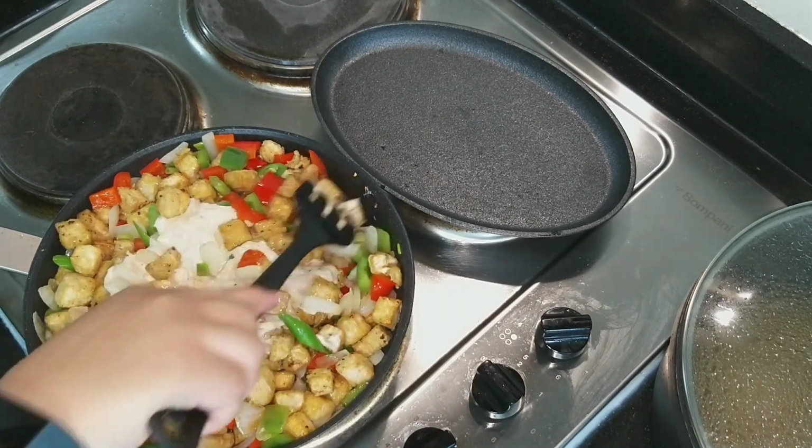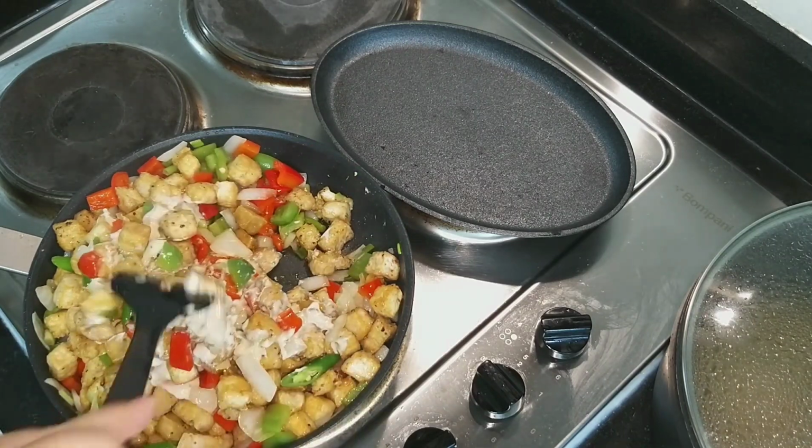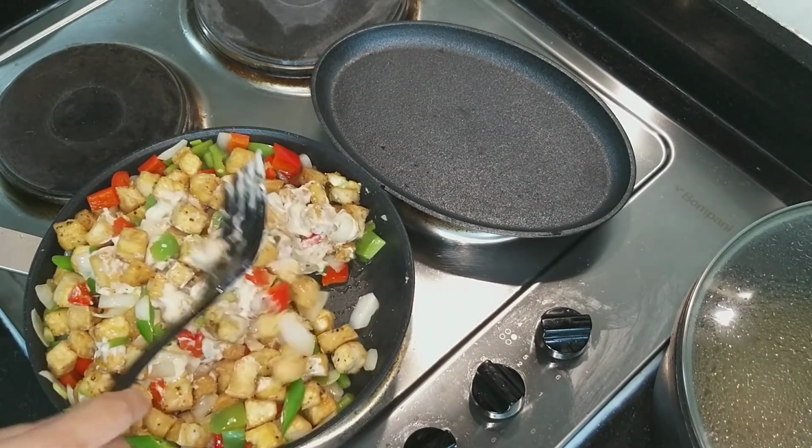Parang kumbaga si Sarah G merong ikot-ikot lang. Sa atin naman, halo-halo lang. Ano ba yun? Maipasak lang.